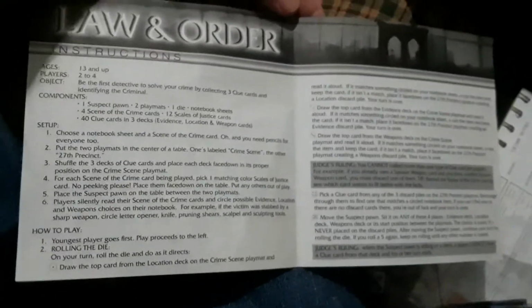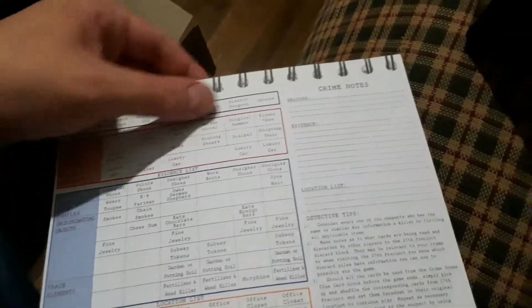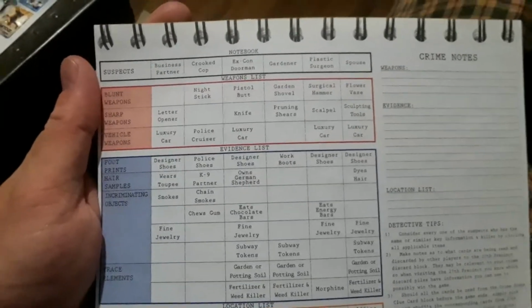But anyway, this game's kind of like Clue. Here's the instructions. Basically, it's kind of like Clue. It even has clue cards. Here is the detective notepad. You have your suspects, just like Clue. Our suspects are the business partner, the crooked cop, ex-con, doorman, gardener, plastic surgeon, and spouse. You have crime notes for writing weapons, evidence, location list, and detective tips right there.